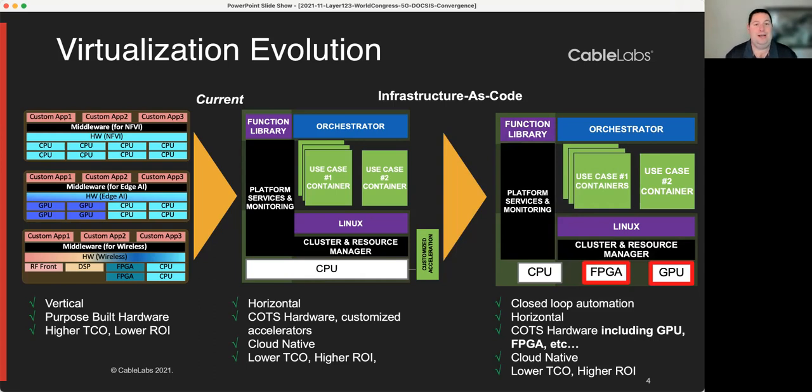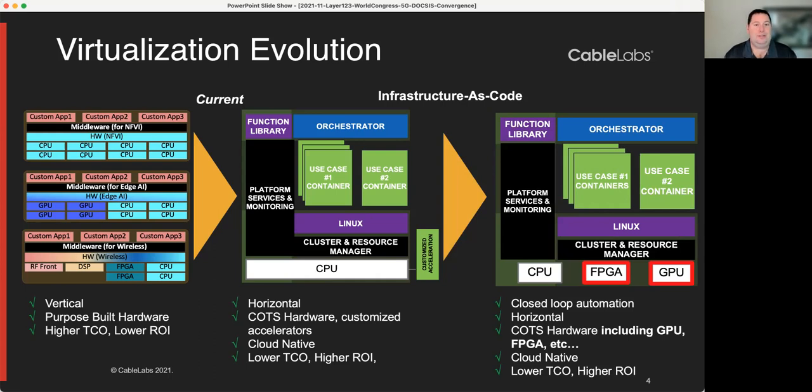And one of the other exciting new changes we have in this infrastructure is more hardware acceleration. And this is general purpose hardware acceleration. So FPGAs and GPUs, these are mass produced, available in data center cards. And we can then offload workloads such as user plane functions for your 5G network. We can offload a lot of routing and networking capabilities. With GPUs, we can do things like cloud gaming and host all kinds of new applications, as well as run analytics or video transcoding. And all of this is managed through our infrastructure as code API. So we're able to schedule, identify failures, failover, provide upgrades, and even roll back when things don't work.